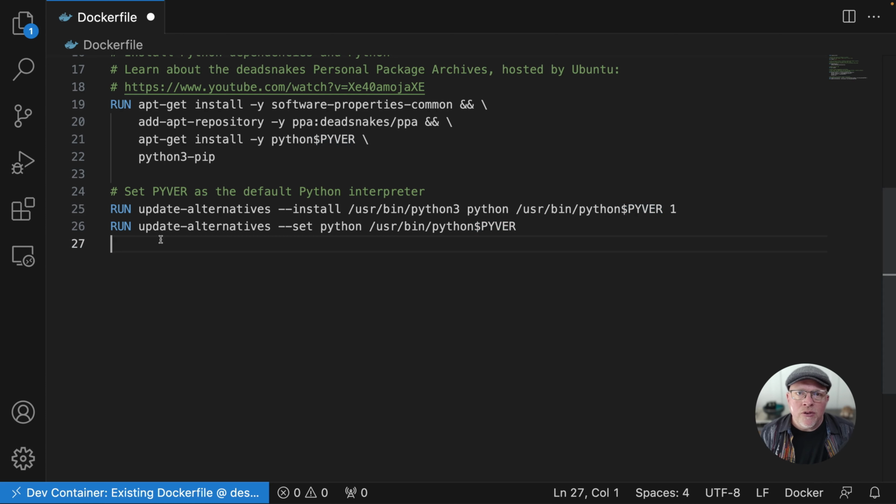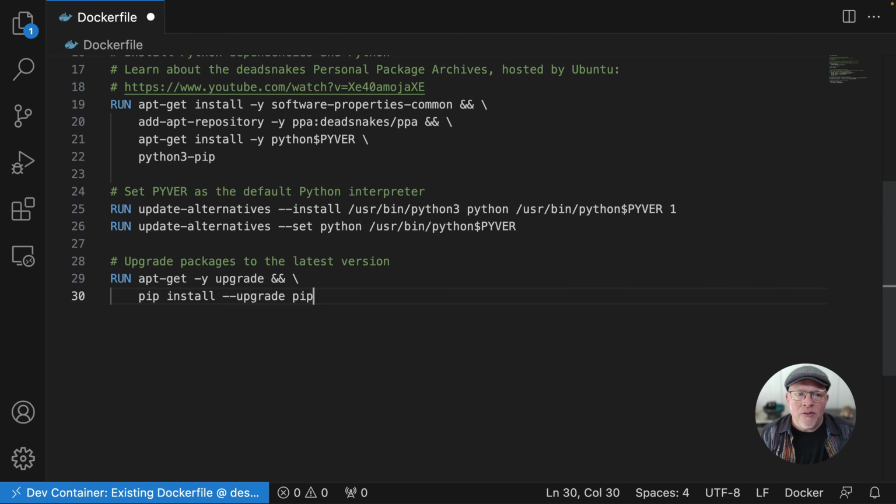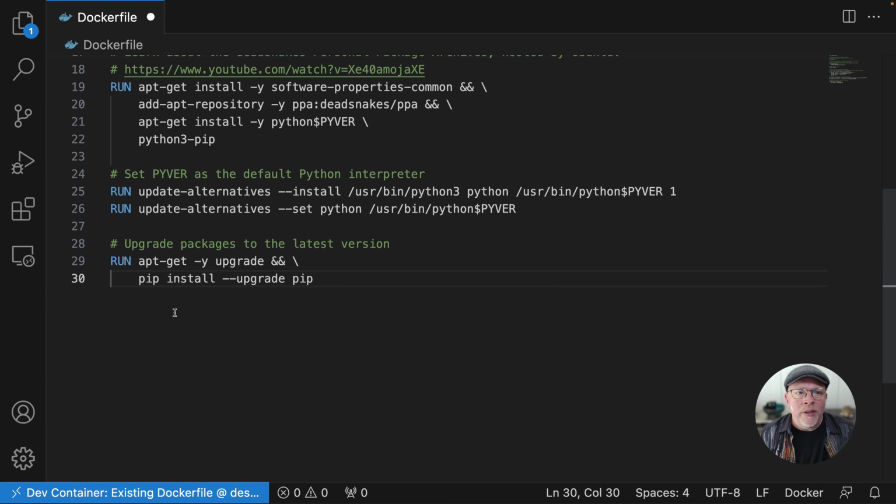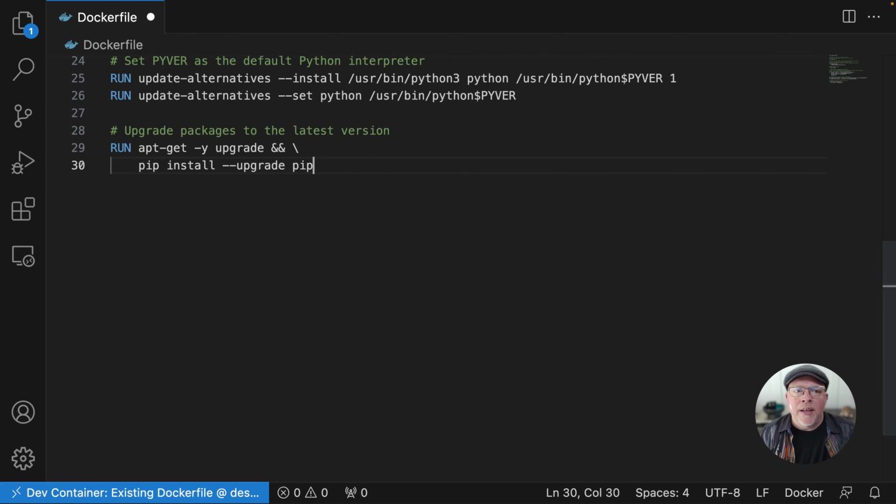Finally, we want to make sure we update all of our package managers that we've been using and make sure they are up to date before we move on. So I'm going to scroll up once again a little bit here, and we're going to update our apt-get, and we're also going to update pip. And we'll do that. We'll create a few new lines there. We're not going to add our AI and machine learning software yet. What we want to do is just make sure that Python is installed properly. So I'm going to save my Dockerfile. That's Command S or Control S.